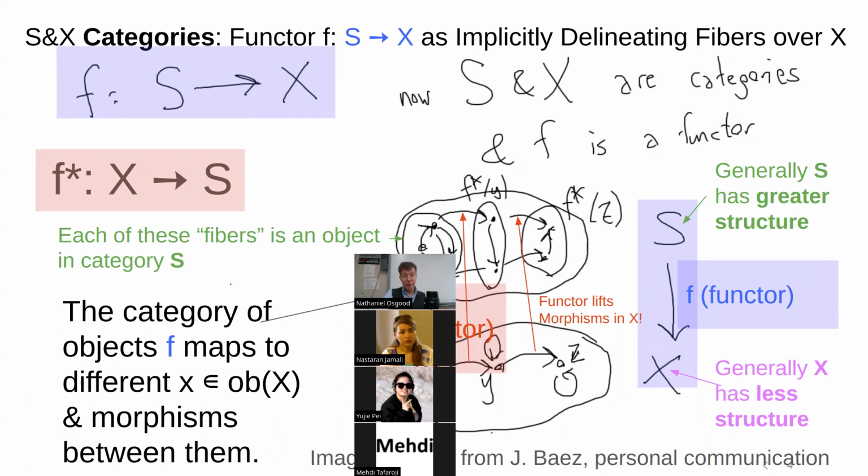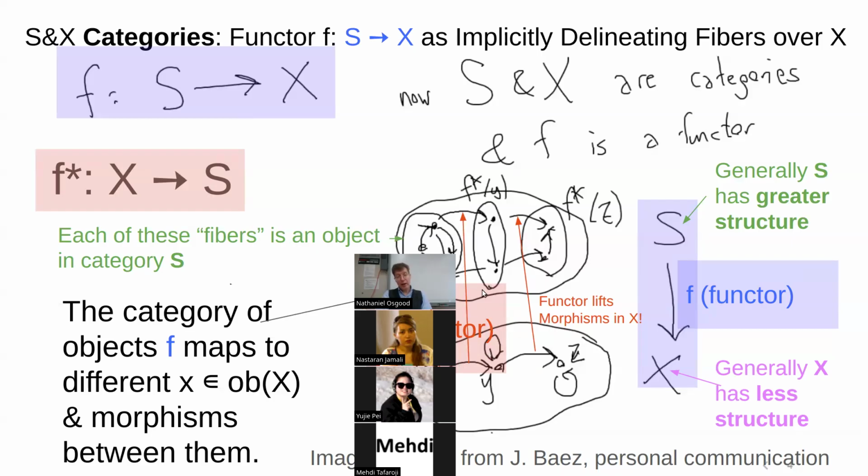In that reverse direction, such that you still get all these properties we're talking about. This is where non-discrete opfibrations come in, because there's amazing structure that comes out. It's beautiful.